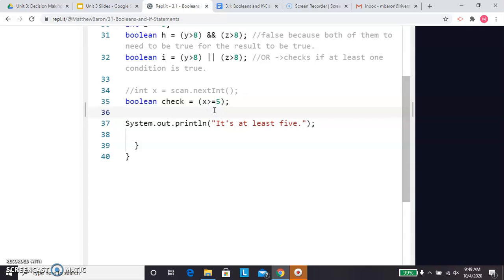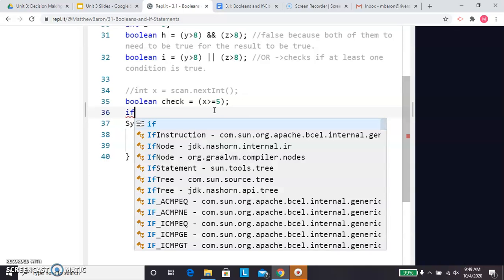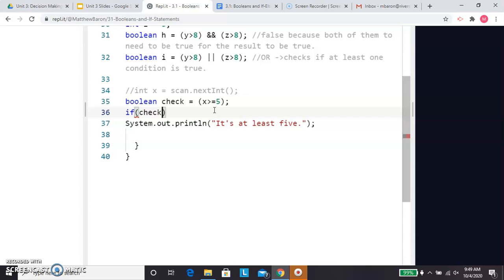But what we can add is a line of code called an if statement to check and see if a condition is true in order to determine whether we should print the statement out or not.